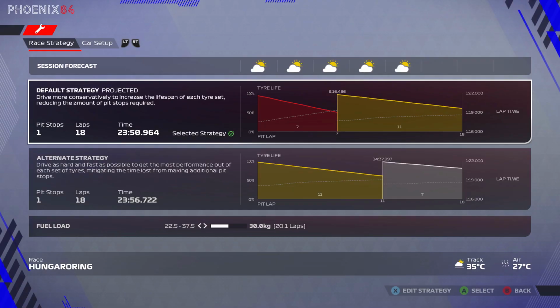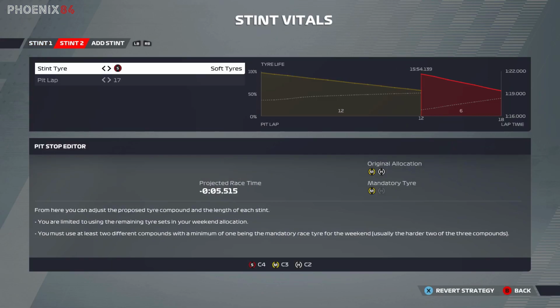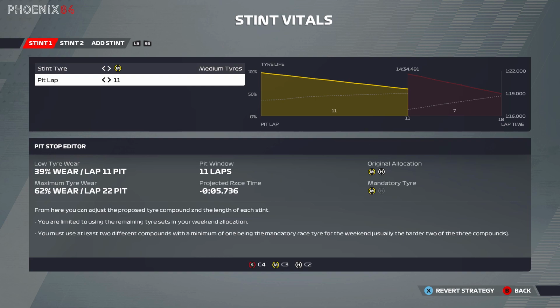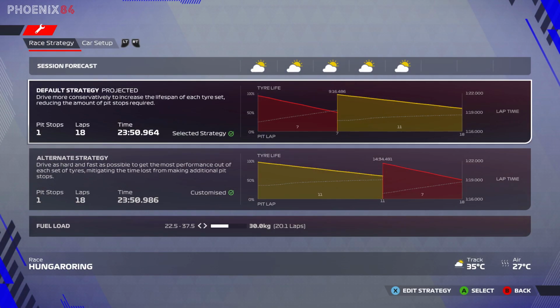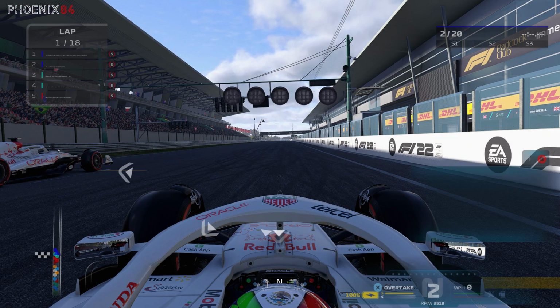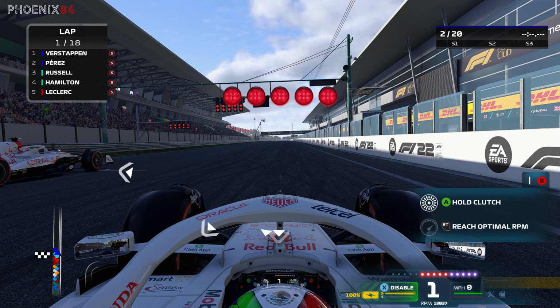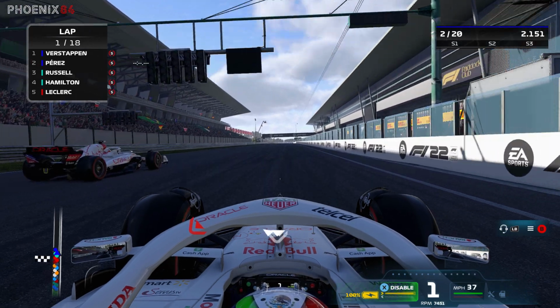So here we are down on the grid in Hungary. Race strategy is going to be a one stop from soft to medium. I thought about starting on the medium, but it's slower. So let's go, five red lights for the Hungarian Grand Prix. Second place on the grid, lights out and away we go.